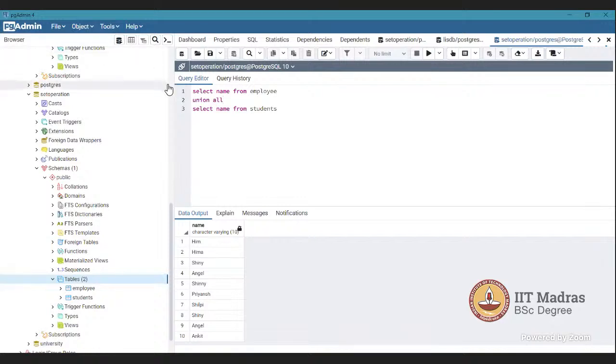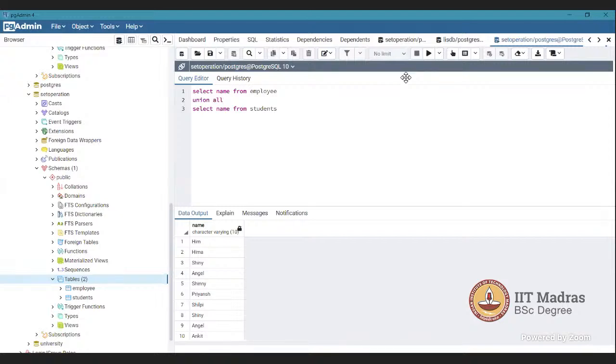So what was the question? We have to find out the names of employee and student, right? Unless they have the same name, right? Yes, sir. See, if you select name from employee, then union select name from student, what will it give you? You will get the names from both the tables.